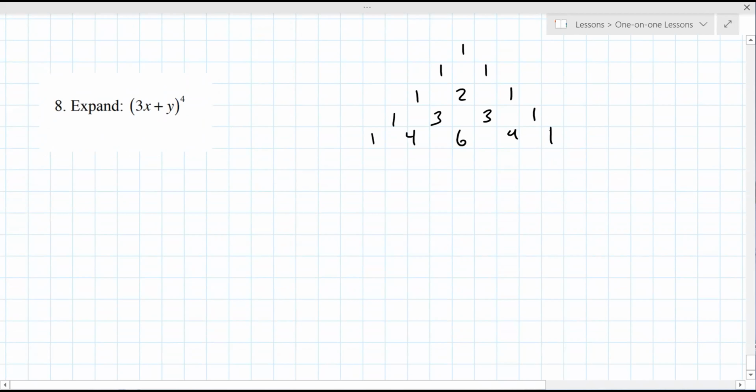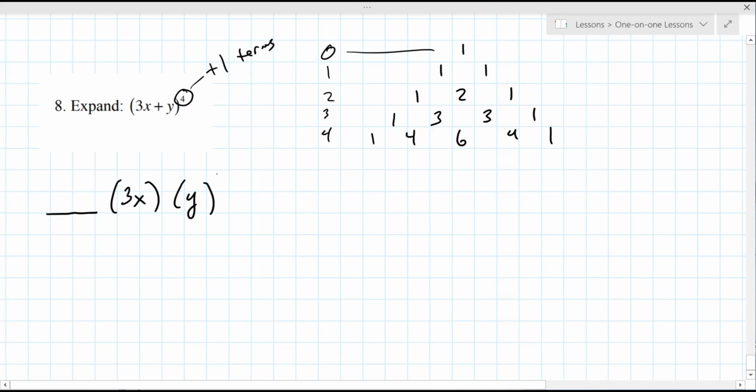I'm supposed to know, but I'm not good at remembering what things are called. You always start at row 0, which is a little odd. 1, 2, 3, and 4. There are 5 coefficients here, which means there are 4 terms. There's always this plus 1 terms. You take the first thing and the second thing, and you have different powers that they go to. So the first one is 4 and 0, and these always have to add up to that number right there.